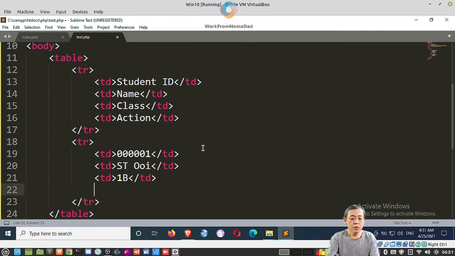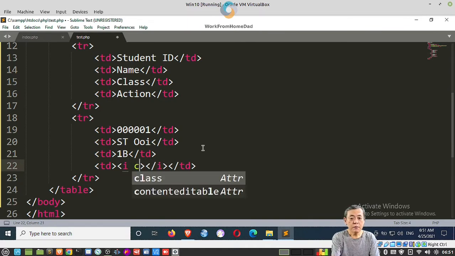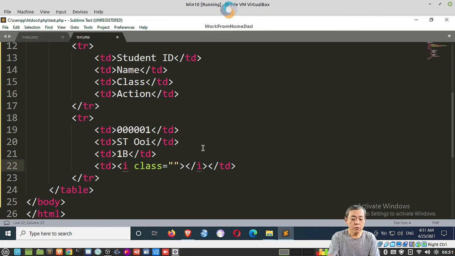So what is the action column that we'll have inside here? We are going to draw an icon. This is the icon. Later I will explain what this is. Icon pencil maybe. This is an edit kind of icon.